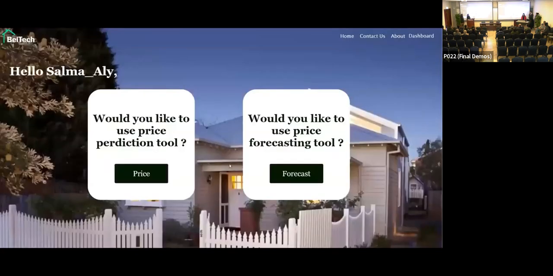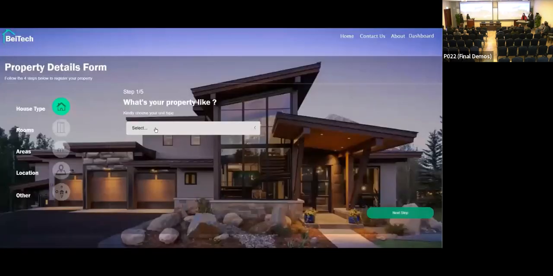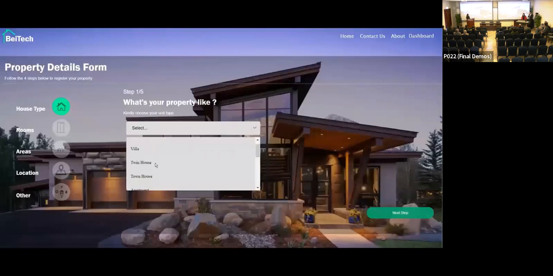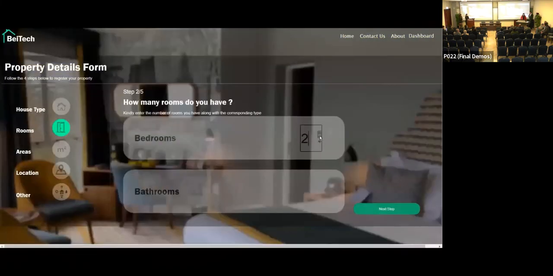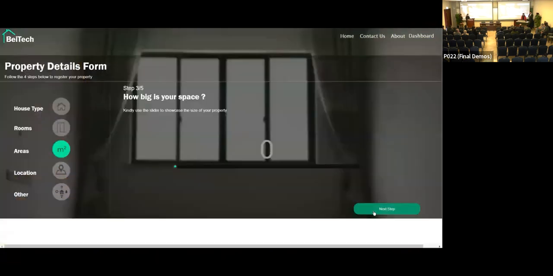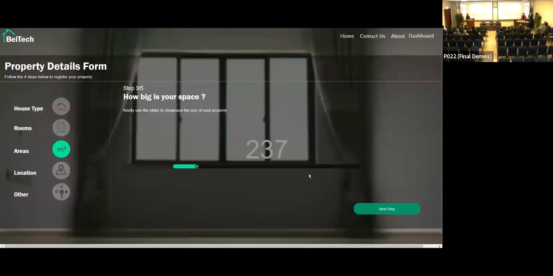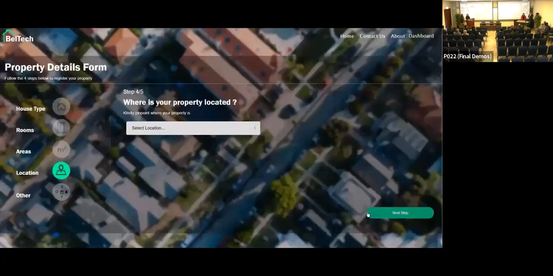As mentioned before, when you log in, you can now choose whether you want to use the price prediction or the price forecast tool. We're going to choose price in this case. So the first thing we choose is the property we want to predict. Then we get to choose how many bedrooms or bathrooms the space has. This is how big the space is.